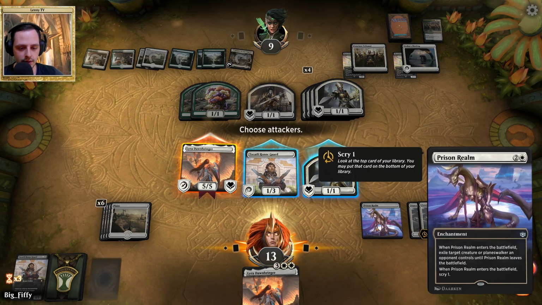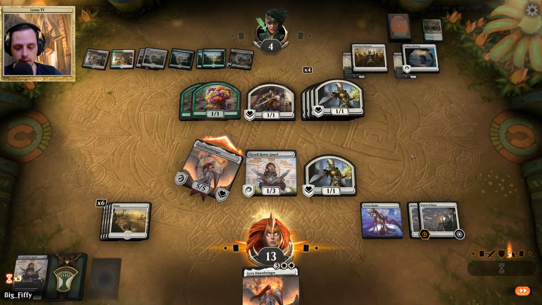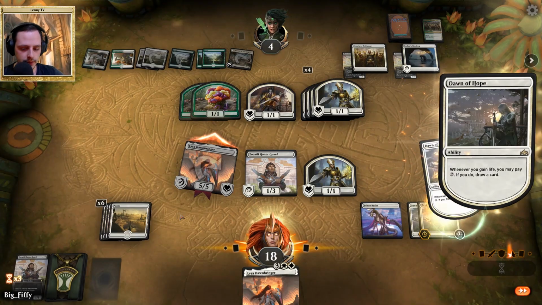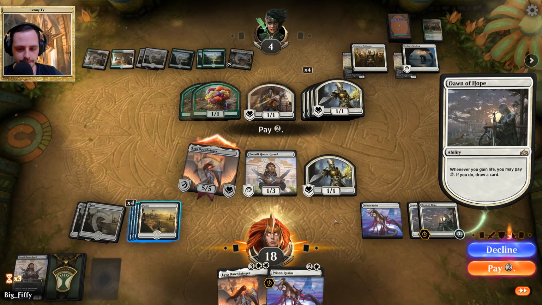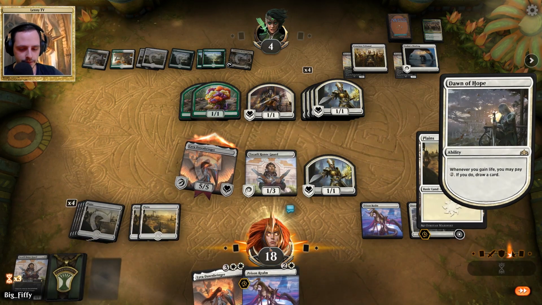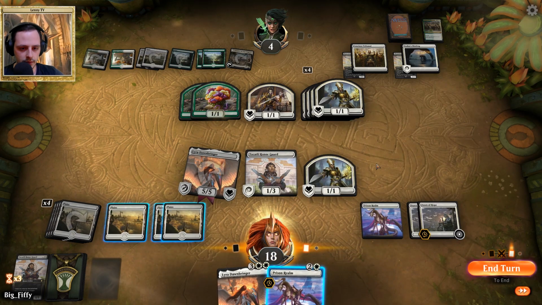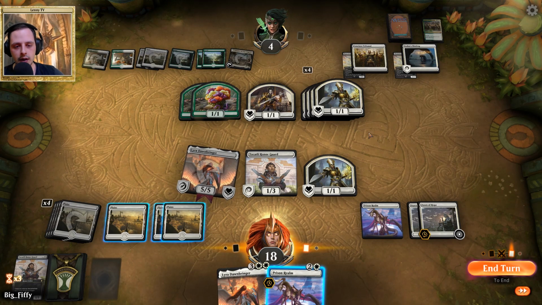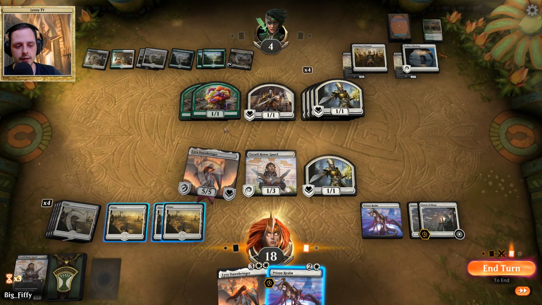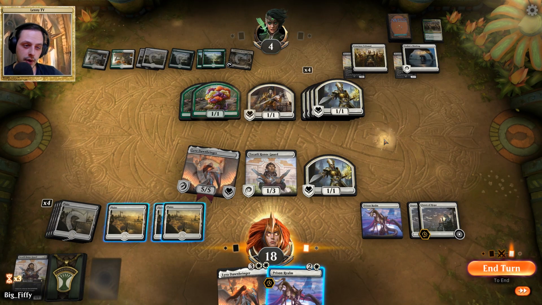Alright, we will attack with Lyra here. We will draw 2 cards. Or 1. Maybe 1 is enough. With Dawn of Hope here. Now we will draw another one. Alright. Now that might have been a really risky play. Now he has 5, 6, 7. Now if he buffs those by 2, we are dead.